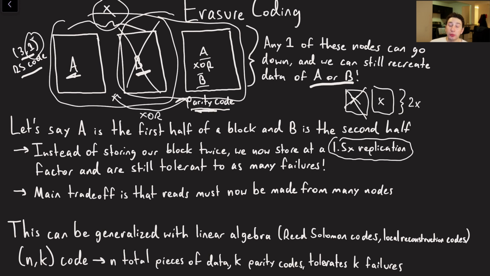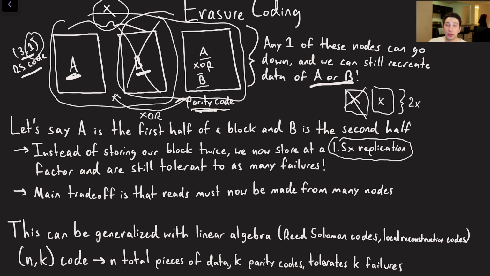That being said, on the actual performance side, when it comes to reading the data, now reads must be made to many nodes. I have to go and read at least 2 of the nodes in order to get my data back in aggregate. And so this approach in general, this idea of saying, okay, we can take the data, split it up a little bit, and then add additional data known as parity codes, and then, using the original data and the parity codes, we can be resilient to some amount of failures.